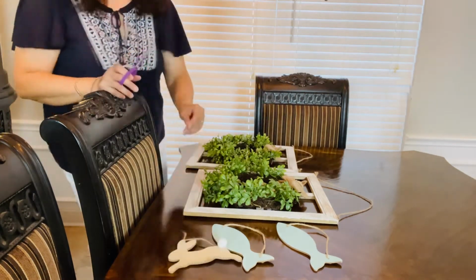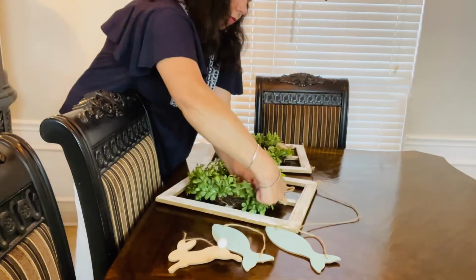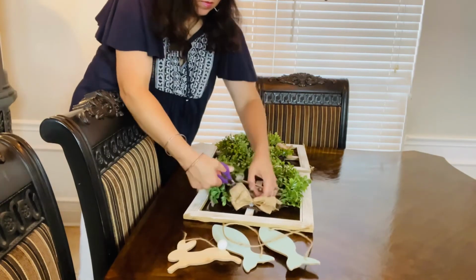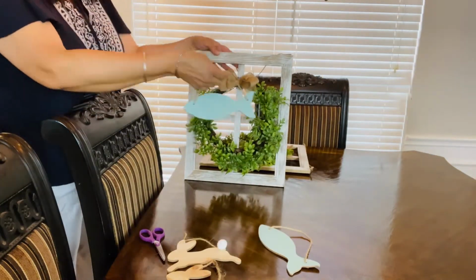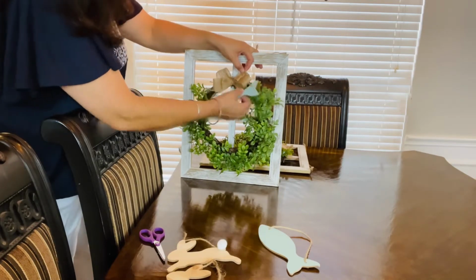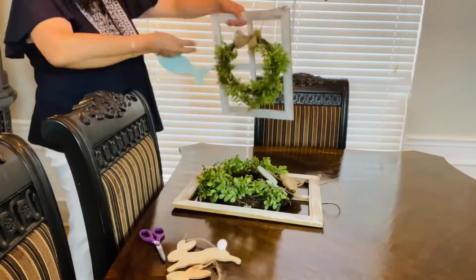I purchased these bunny wall decor pieces after Easter this year on clearance with the intention of cutting off the bunnies. I can leave it plain and use it as decor year round, or I can add this fish to it and change it from season to season. I got these fish in the Target dollar spot several years ago for $1 each.